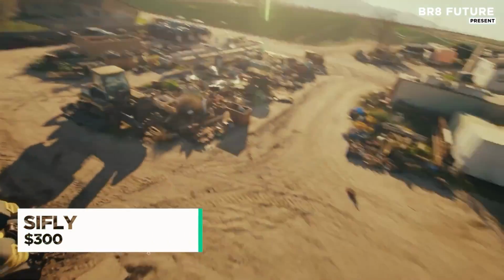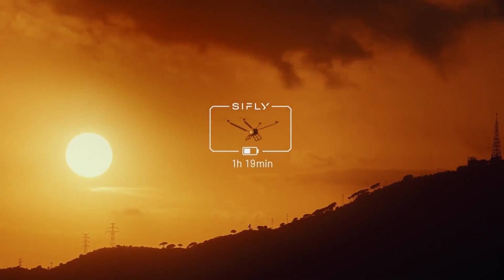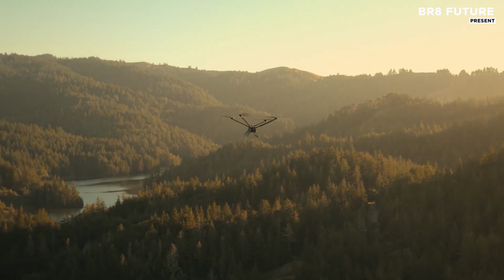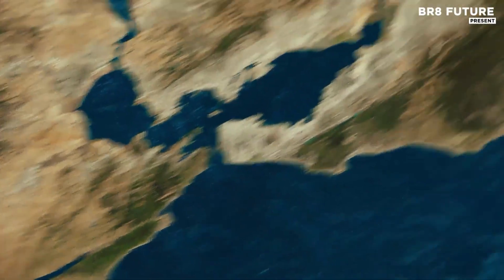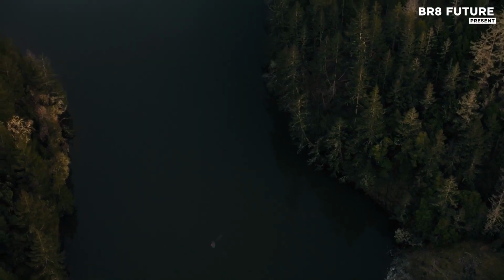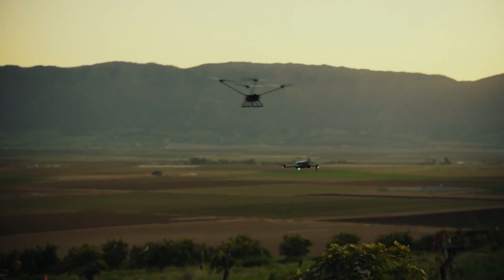Sci-Fly drones deliver unmatched performance with 4 times greater flight time and 10 times greater range, 10 times quieter noise profile, and 5 times stronger payload capacity. Sci-Fly drones are NDAA compliant and made for industrial missions like drone as first responder and industrial operations. Sci-Fly's launch platform, the Q12, offers an unprecedented 2-hour continuous hover and up to 3 hours in forward flight, enabling a 90-mile operational range while carrying up to 10 pounds of payload.